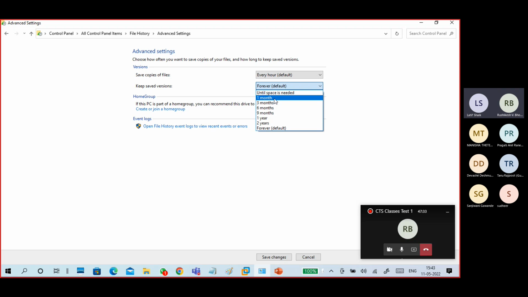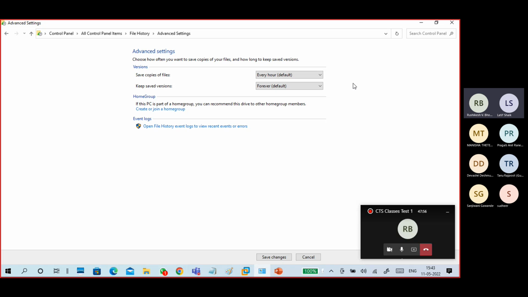I think I no longer use that data. The data from the last 1 year has already covered a lot of data. So you can keep the saved versions, which means you can keep the backups from the last 1 month, or 3 months, or last 6 months, or last 1 year, last 2 years, or never delete anything previously. So like that we can choose it.